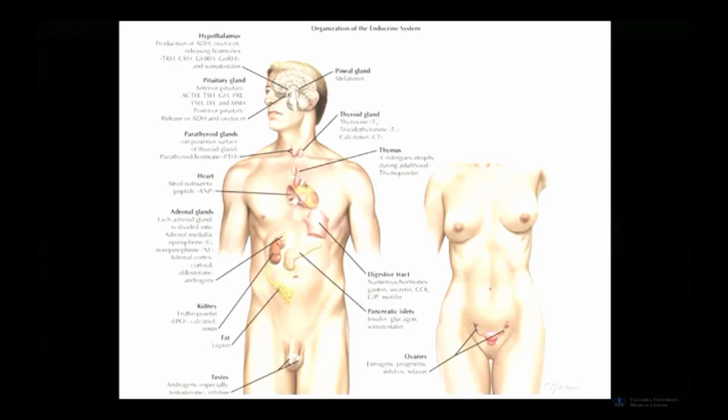It also includes organs like the heart, which clearly has a day job, but on top of that produces a hormone called atrial natriuretic peptide, or ANF, which can increase the excretion of sodium when blood volume increases and the heart feels a stretch on its chambers. Okay? So there are structures in the body that have mixed endocrine and other function, and then there are dedicated endocrine structures.